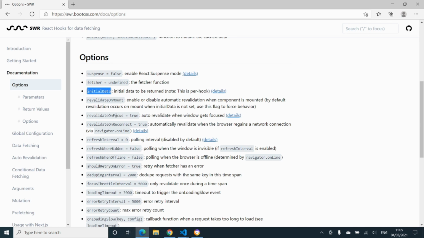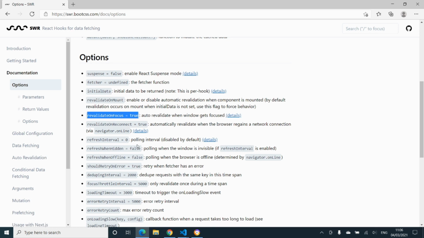By default it has revalidate on focus. That's what we were doing when we were updating. It wasn't updating on refresh, but if you focus away and come back, it was updated. By default that's set to true.